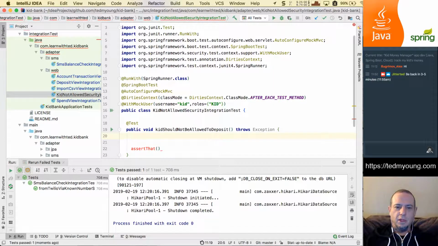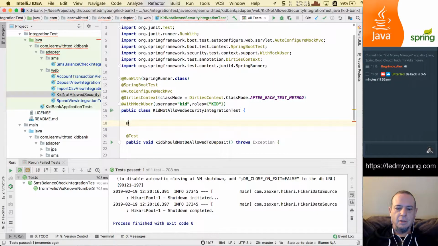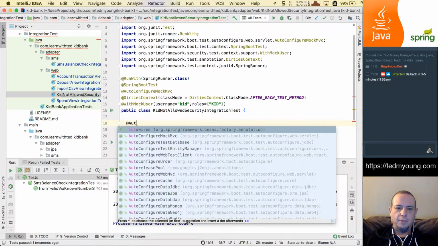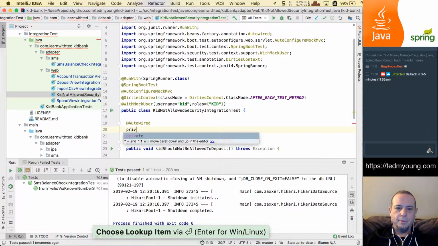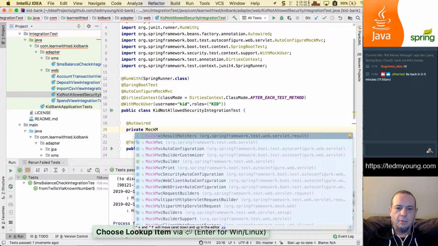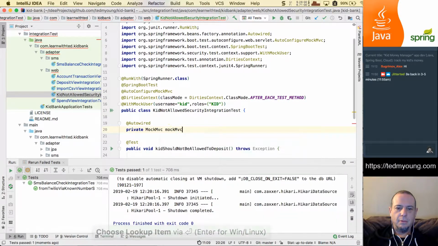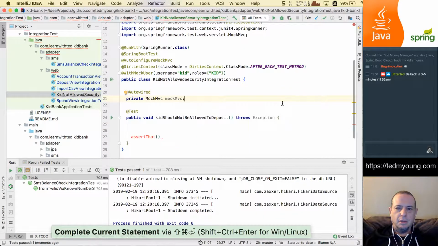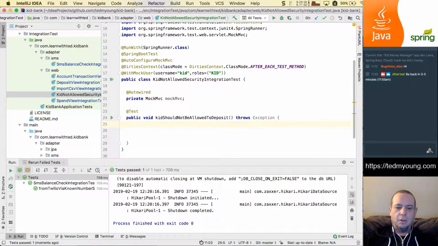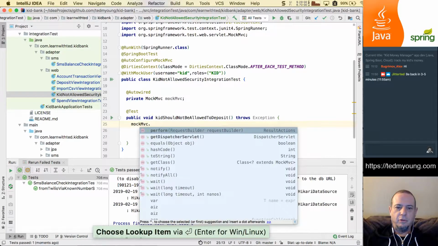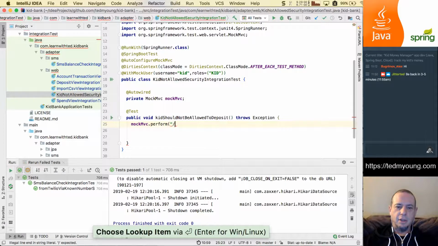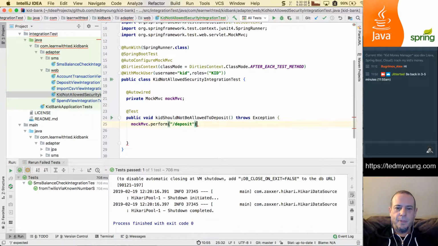So what we want is to auto wire a mock MVC. And so mock MVC perform, and this is going to go against, what did I say, deposit. Whoops.